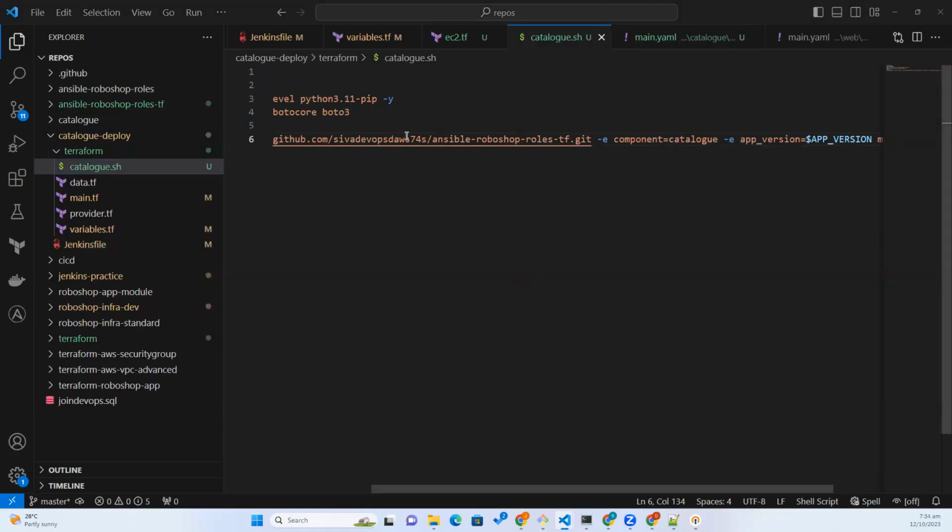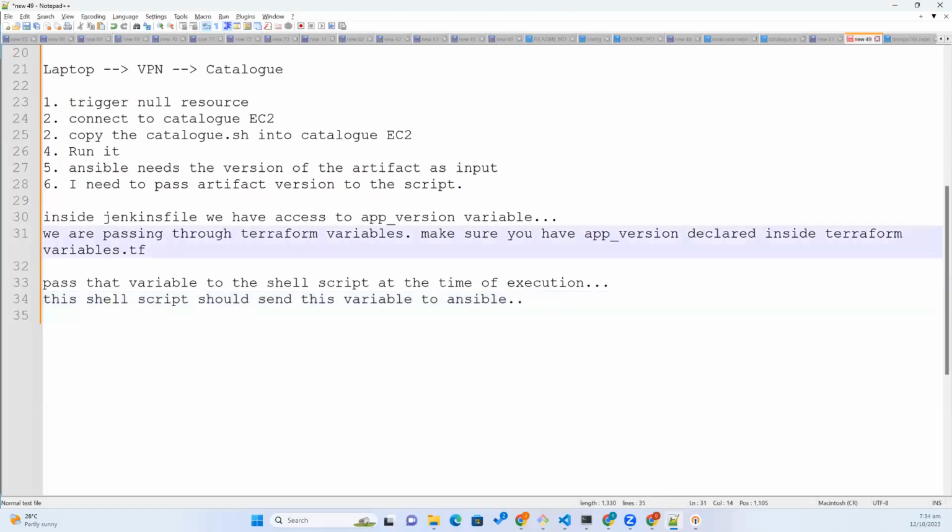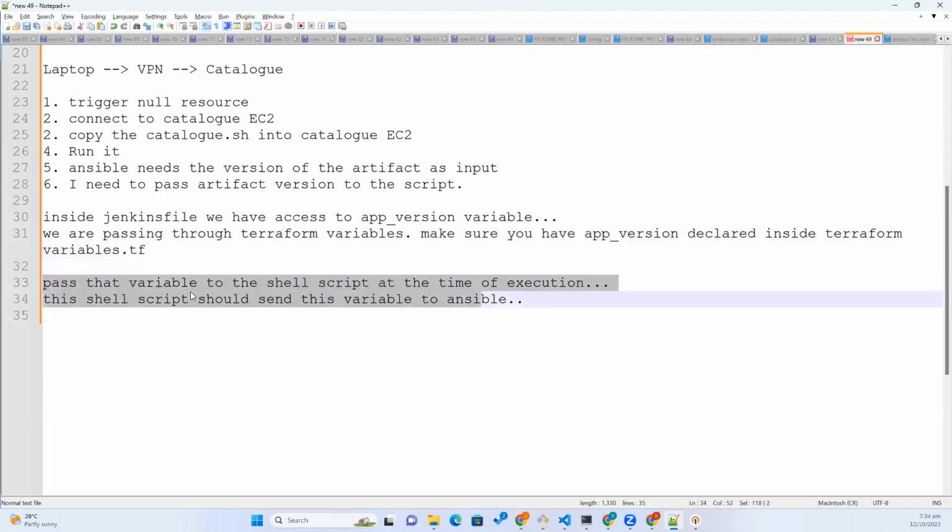Just understand the variable flow. First, we have it in Jenkins. And then we are passing it through the Terraform variables. If someone is receiving the value, it should have it declared. And then we are passing it to the shell script, and we are passing it to Ansible.